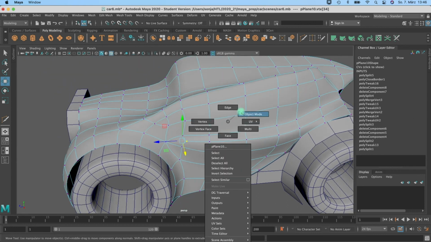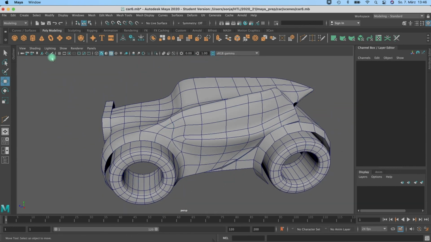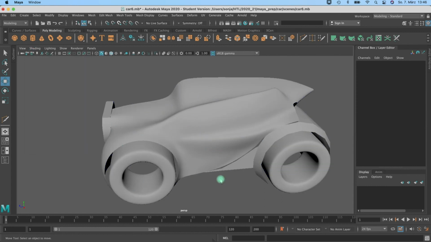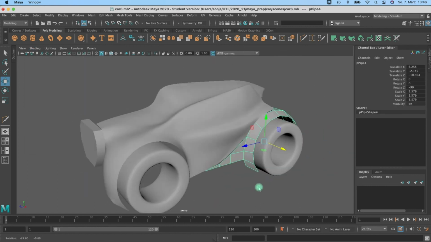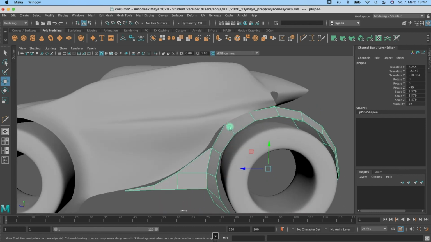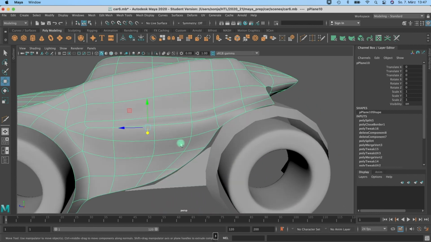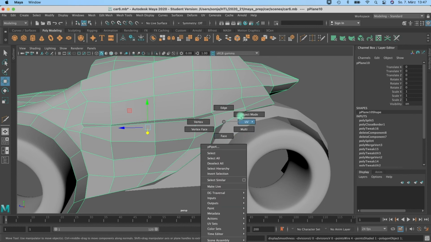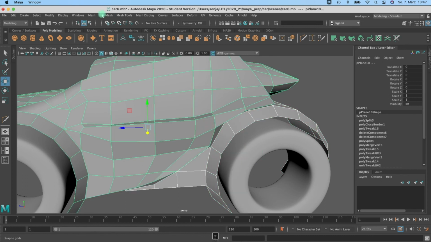Let's see. Switch off my wireframe unshaded. Good. Happy with that. Go to the next step.